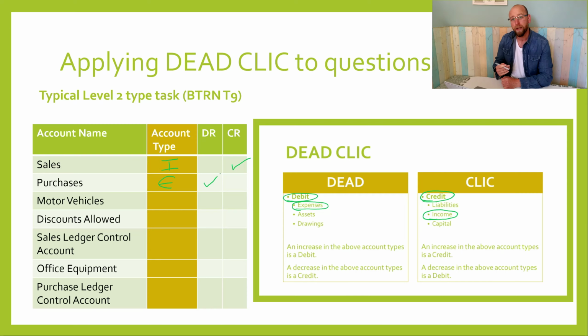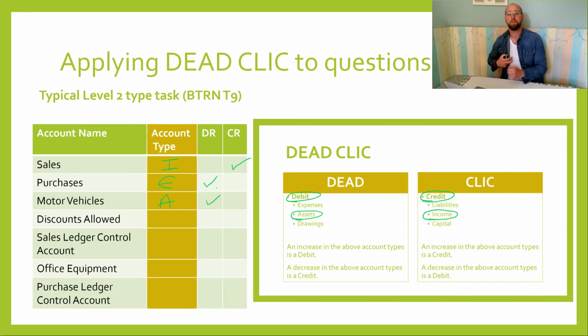Now motor vehicles. Now motor vehicles, these are something that the business owns in order to be able to maybe deliver stock to their customers, or for their sales reps to be able to drive out and see clients and customers as well. Now the business may have purchased those to be able to use in the business. Now because we've purchased those, that's something that we own. Anything that a business owns is known as an asset. So we say motor vehicles, we own those, so that makes it an asset. And again, if we look at debit/credit, we can see that an asset is a debit account. So again, we just tick debit.